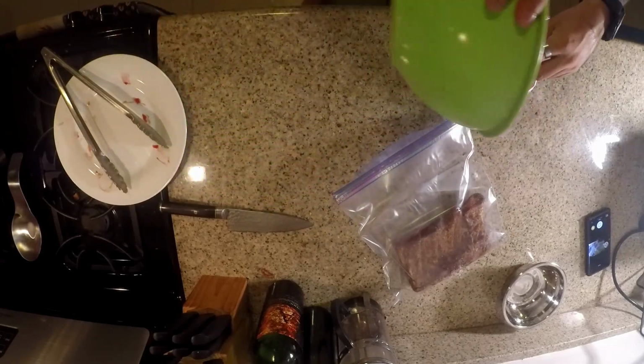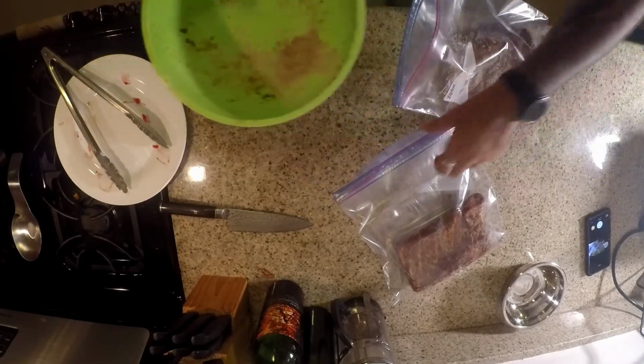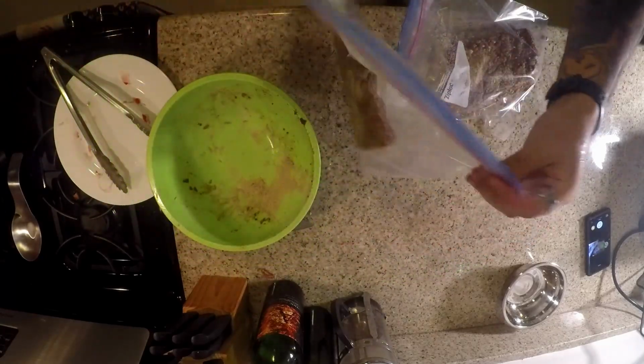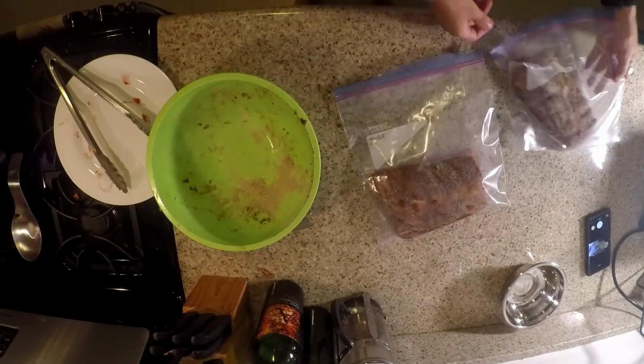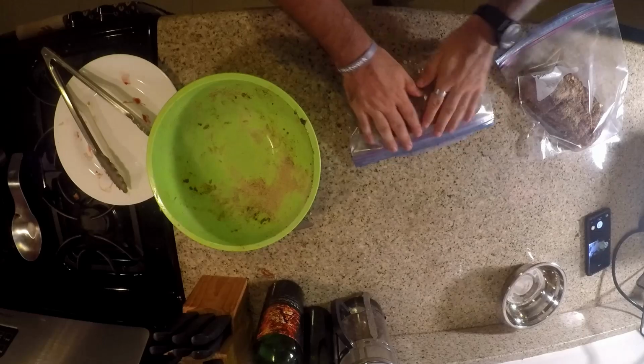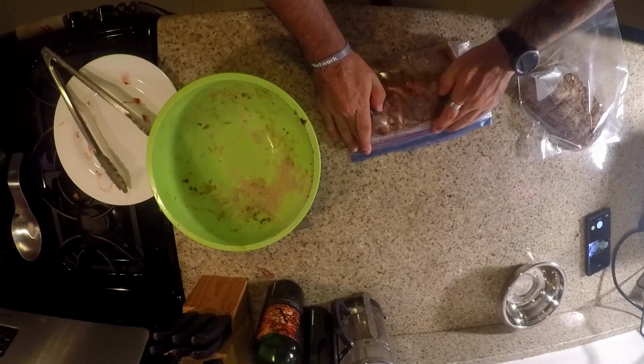And the extra dry rub that's already in the bowls and contaminated with the pork, I'm just going to go ahead and dump it in there with it. And then I'm going to press as much air out of it as possible, and seal the bags.